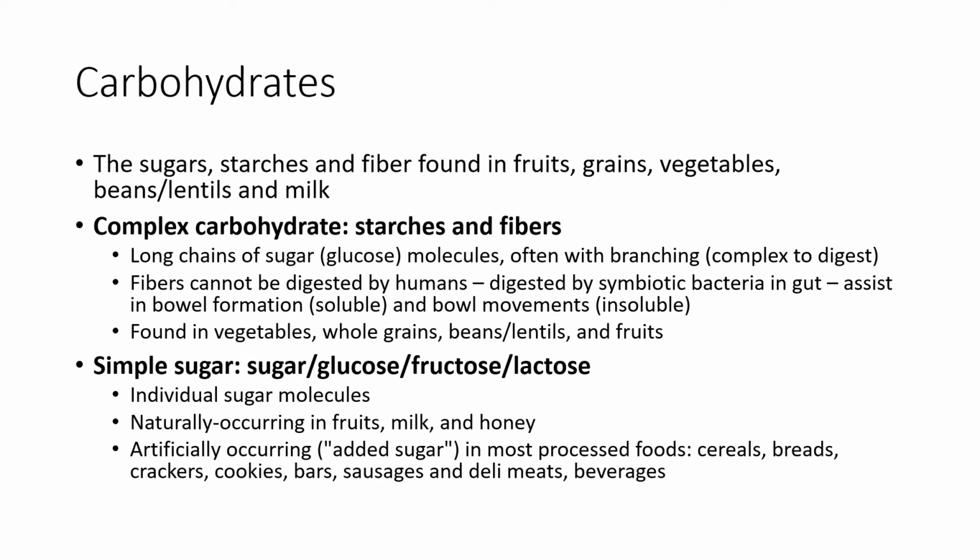And don't let the word artificial mislead you. These added sugars can be natural sugars like glucose or fructose or sucrose. I'm saying that they're artificially occurring in the food. They're artificially added. So it could be natural sugars or it could be artificial sugars that are sweetening some of these processed foods.